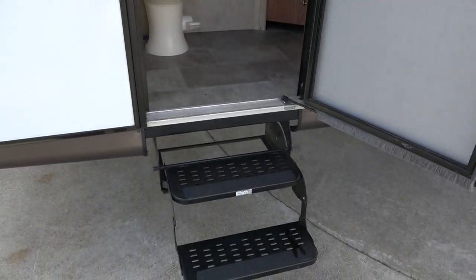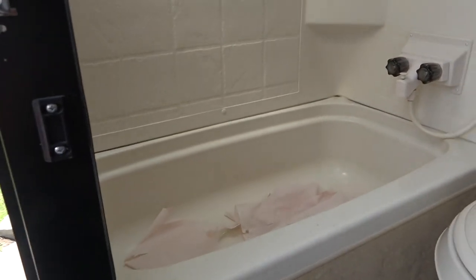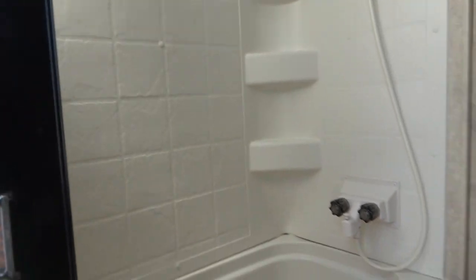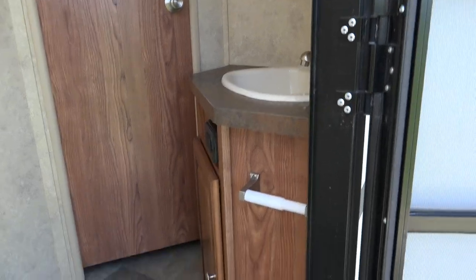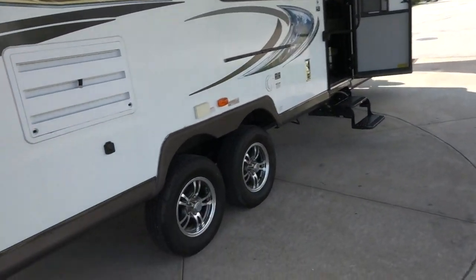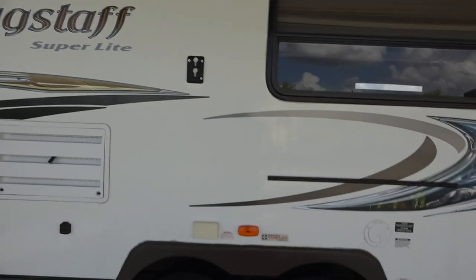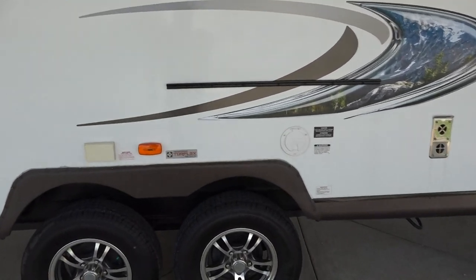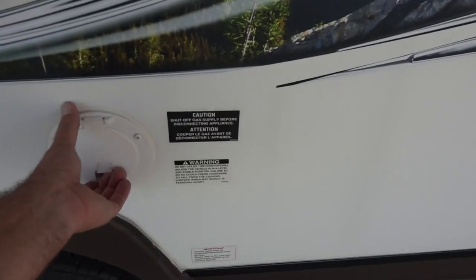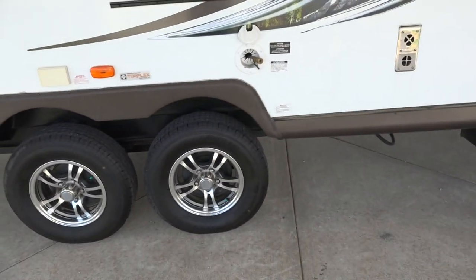So our bathroom — this is our outside entry into the bathroom. Foot flush potty, exhaust fan, miniature tub, which is good for the puppy dogs or if you have a small child. There's our vanity, our sink, and a little bit of storage underneath. Outside we've got our antenna feed, our 110 outlet — you can put a TV out here if you like, watch the game. It's also got an LP quick disconnect out here, so if you want to have an outside grill, you can put your grill underneath here.